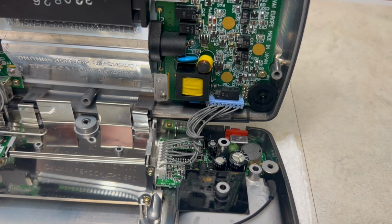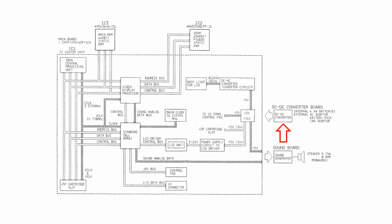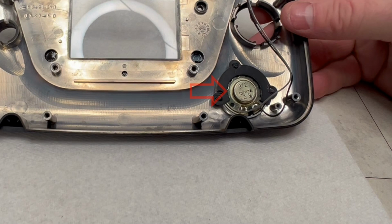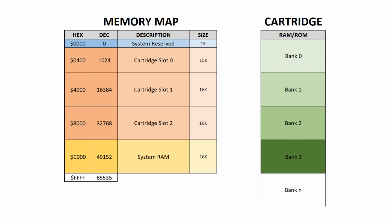And bringing that together, we can see in this block diagram IC1, IC2, IC3, the power board and the soundboard, which incidentally powers the mono speaker or stereo if you plug a jack into the phone port. The memory is arranged in cartridge slots labelled 0 through to 2, which is used to map the cartridge bank or banks depending upon the capacity of the cartridge. And finally, the mirrored RAM resides at the top of memory.